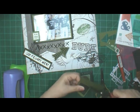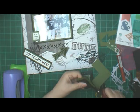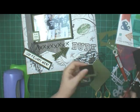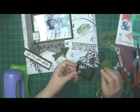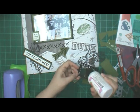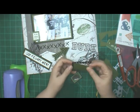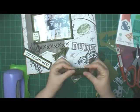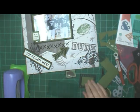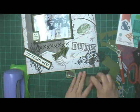And if you look there, there's a die there, and I'm going to glue it down first, and it's got squiggles and circles and arrows like a game book, and I did cut two of them out, and I'm going to put the other one up at the top of the page. But those would be really good to add on there because of the game book. That's the theme I'm going with today, the game book.